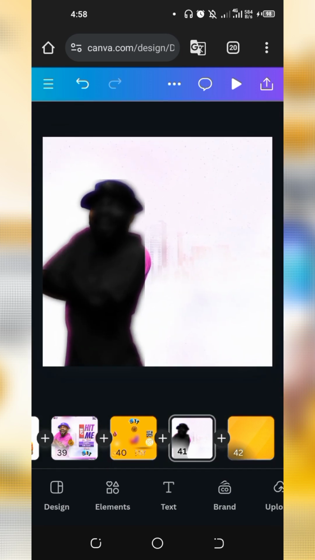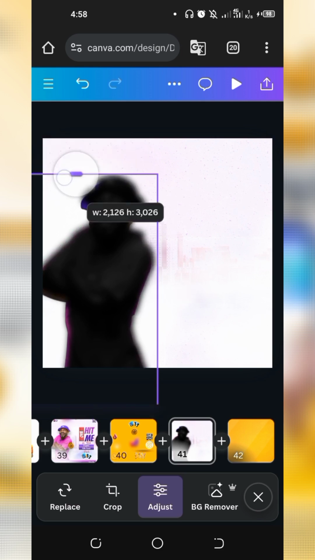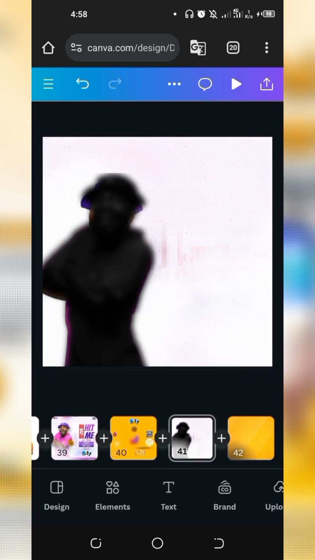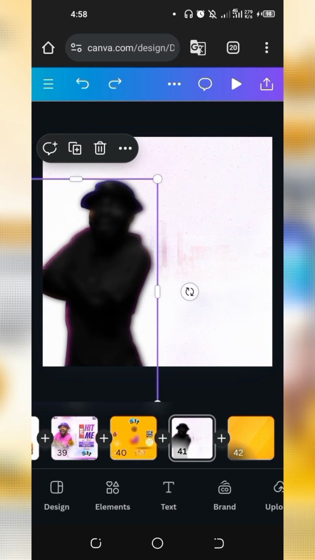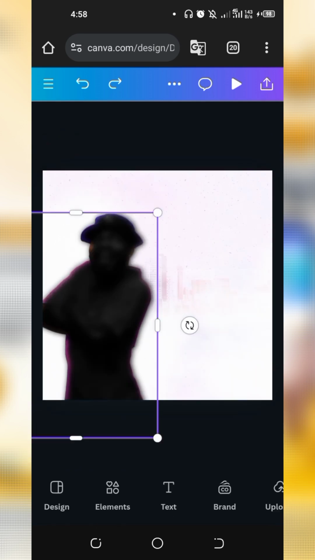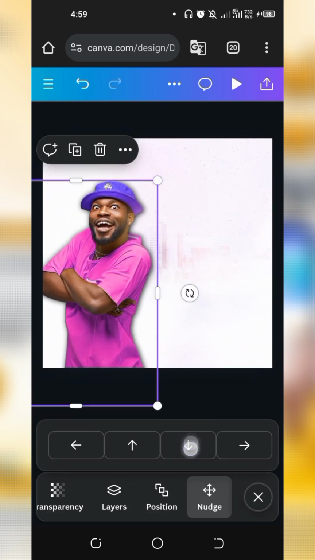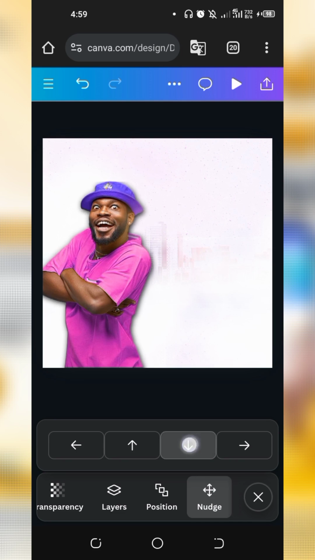Okay, so what we have to do now is go back. Now you see that the square was created on top of his hat because that's how the picture was actually taken. But notwithstanding, there's something we can do to curb that. When you click on this, you go to your position and click backward, so the shadow falls behind Tyler. Then you bring down this shadow a bit because of that stuff on top of his head, so that it doesn't show. Bring down the shadow a bit, then nudge it to the right a bit.